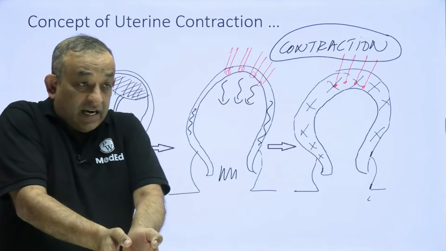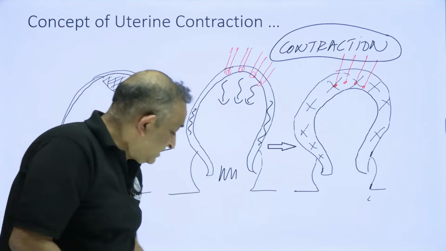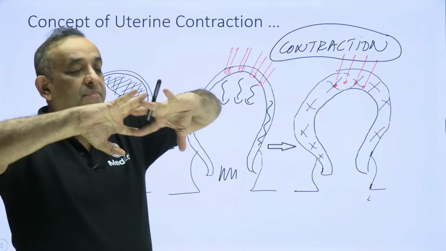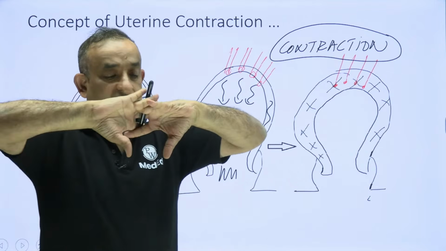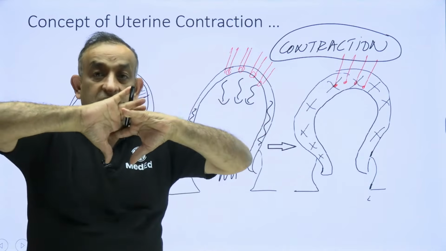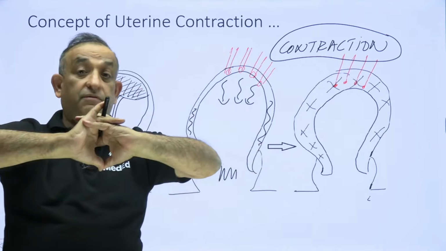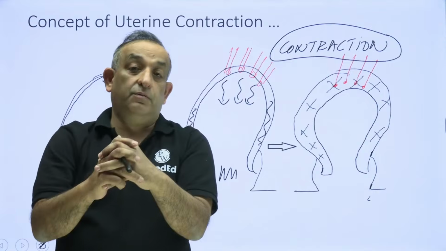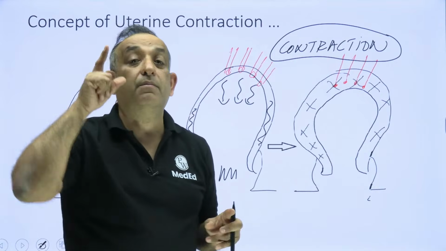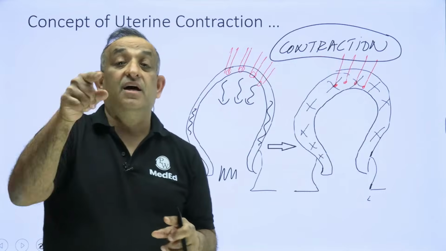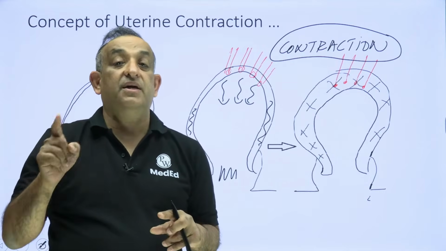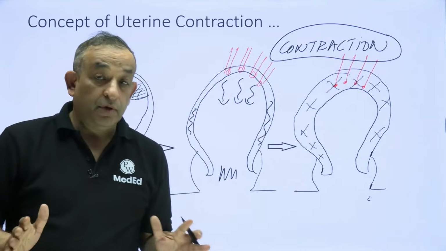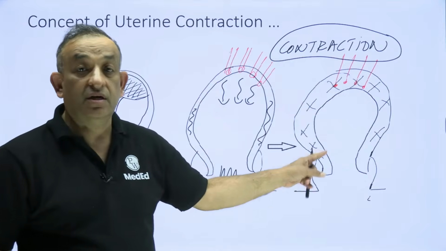When the uterus contracts, can you see, these muscles of the uterus are crisscross. This pen of mine is like the blood vessel, and when the crisscross muscles contract like this, they squeeze the blood vessels which are bleeding. So contraction of the uterus is paramount for the management of PPH. Uterus should contract, and that's why you do the massaging of the uterus. That's why massaging is part of prevention and management both. If you're having any doubt about uterine massage, see this picture and you'll never have a doubt.